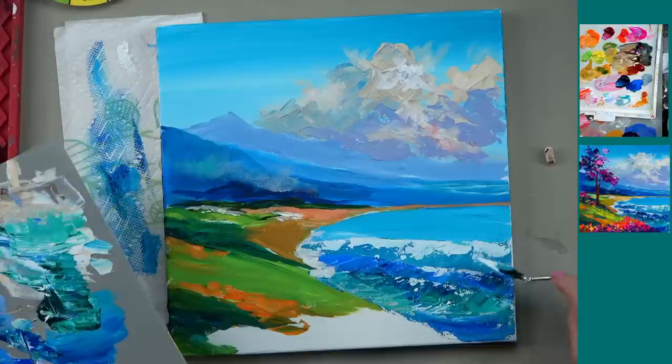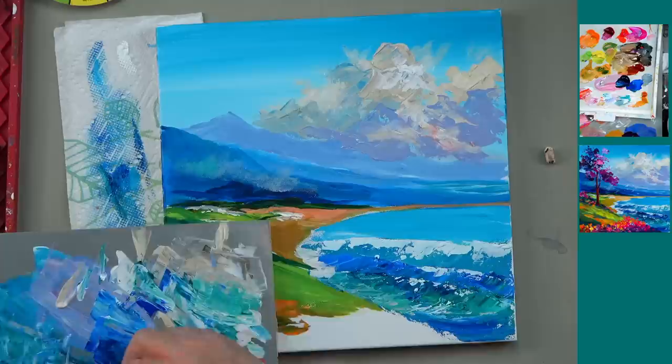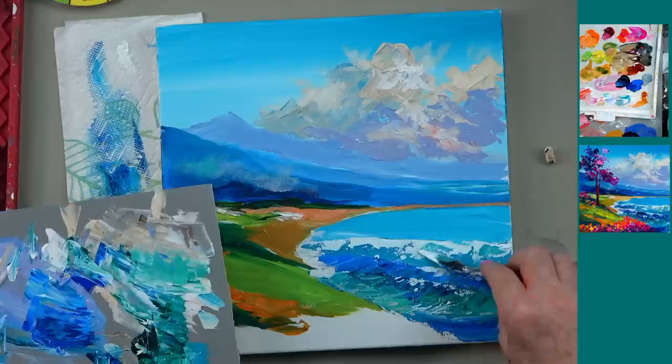And then if I got too much, make sure you've got the same color. I can break it up with that. Like that. Woo, huh? How cool is that? Yeah.